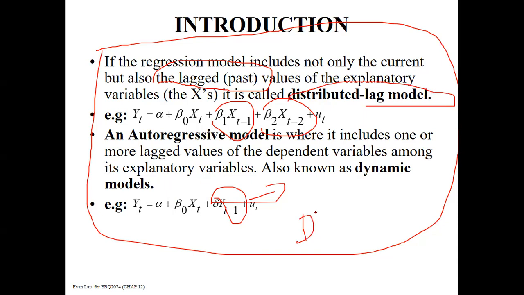The AR model, we have done in chapter number 9. We have AR1, AR2. If you combine both, we call it ARDL. If you have both, it means you have X t minus 1, X t minus 2, for example, and you have Y t minus 1 here. This type of model we call the ARDL model. It's not a new term. Perhaps some of you have come across it while searching for literature for your FYP topic, and found literature about the ARDL model. So that's the ARDL basics. Now we are doing some basic understanding of the model: we have the distributed lag model, we have the AR model, we combine them, and it becomes ARDL.